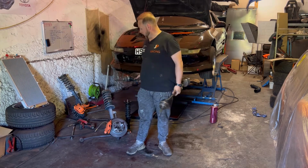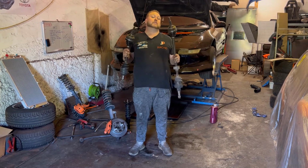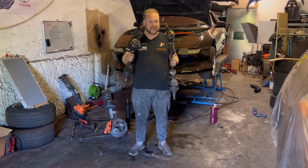I can then put the subframe on. So these are a real key item for me getting this engine back together.